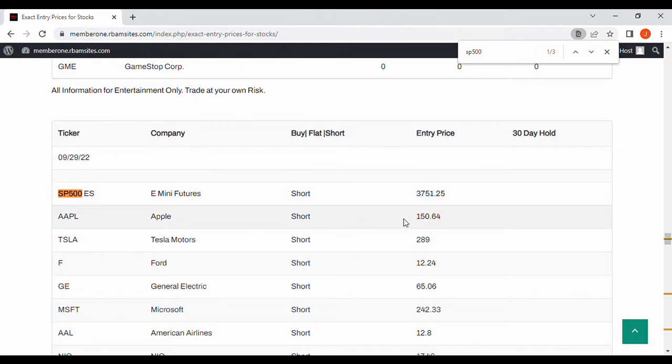So this is an objective way to look at a price the night before, the morning before, and come up with a price and say, okay, I'll keep an eye on that price. Now that's the 30-day trend following system that uses moving averages, but in a much more sophisticated way than just looking at them on a chart.